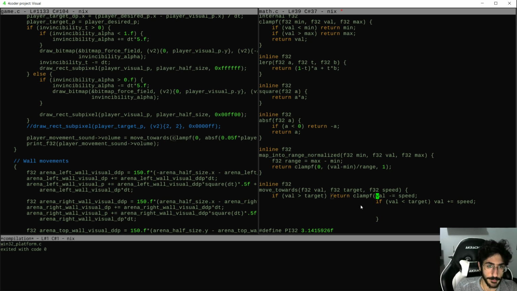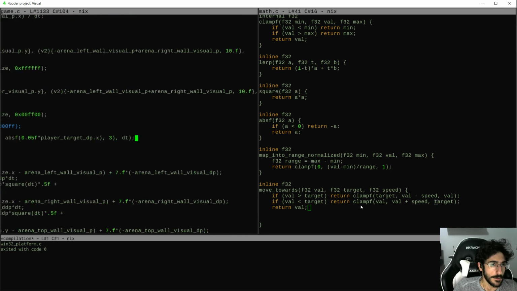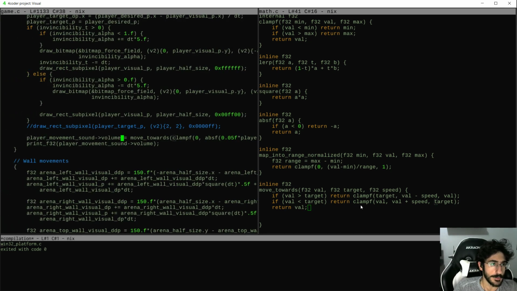So the clamp should be the target, the val minus the speed, and the positive clamp should be the val. Okay. And if you are less than the target, this should be the val plus speed, which is target, and I'm just going to return. Okay, now we're going to do the simple move towards this guy.